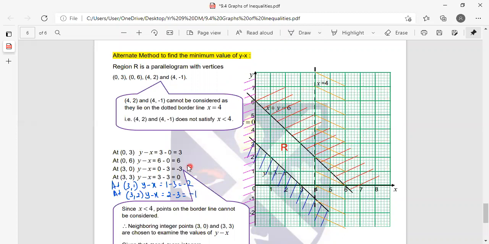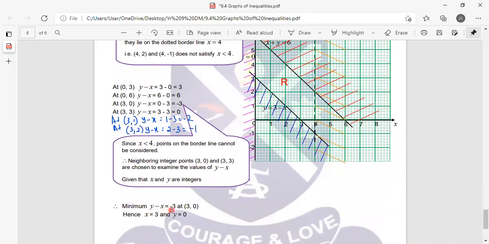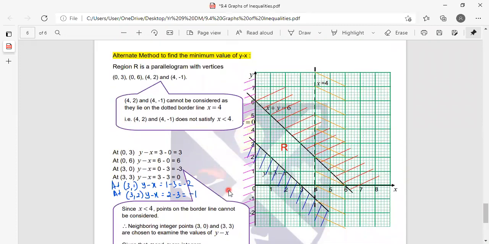So you're looking for the minimum value. Obviously, -3 is the minimum here. You can test out on several points. That's the reason we do parallel lines, where we get bang on the extreme point right away. If you're using this method, you need a bit more careful reasoning, just to make sure that you're not going wrong. We take a few neighboring points if the points on the border lines are not included. So when you notice that -3 is the minimum, the minimum value of y minus x is -3 at (3, 0). Hence, x equal to 3, y equal to 0. This happens when x is 3, y equal to 0, and y minus x is minimum, which is -3. I hope this is clear so far. Any questions to ask?